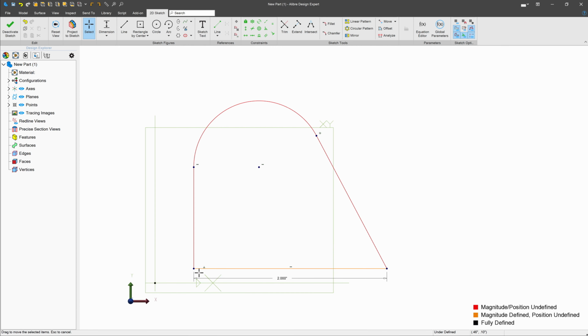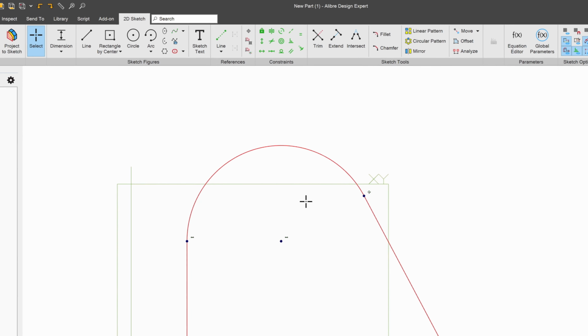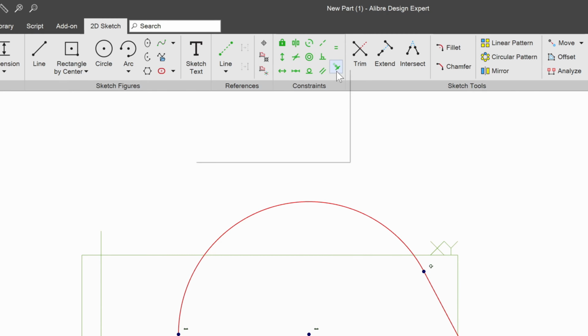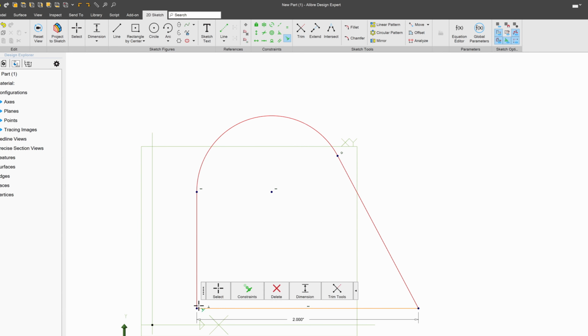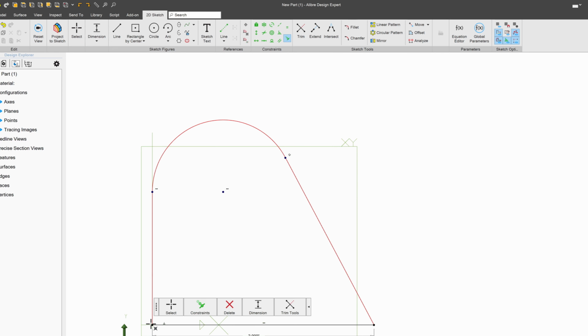So what I'll do is use something called coincident. I want this point to be right on my origin. And if I tell this point to be right on the origin, then we'll be quite defined for our lines. So I'll choose this coincident constraint right here, and I'll say this line should attach to the origin. And when I do that, you'll see that it, of course, snaps to the origin, but the line turns black.